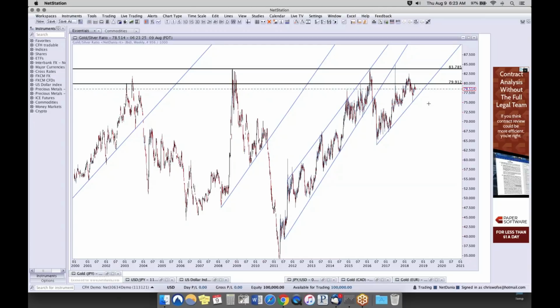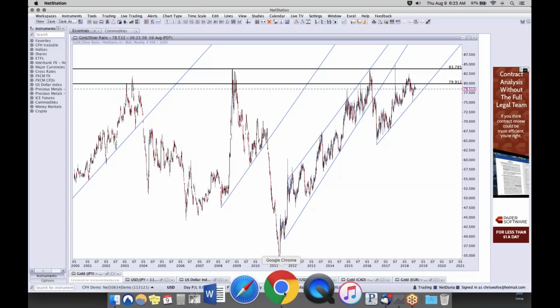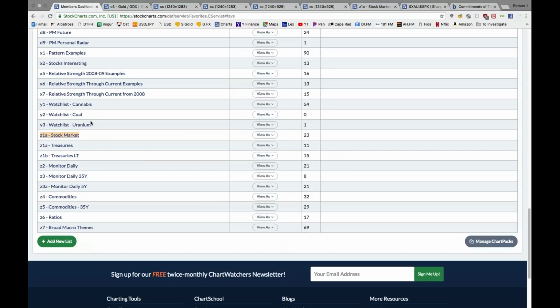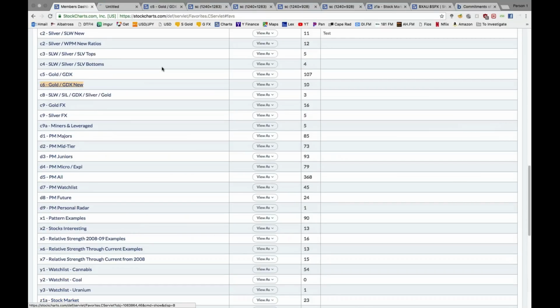Okay, so I see you also cover the miners, and they've been decimated. They were underperforming gold when gold was at 1360. Most of the miners were not even close to recent highs. They've been punished. What are you seeing there in the miners? And do you subscribe to what I was taught, that it's always more constructive when the miners are outperforming bullion than the other way around?